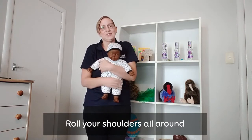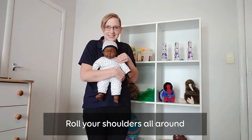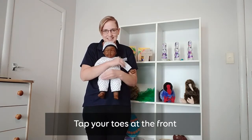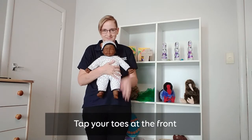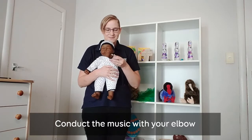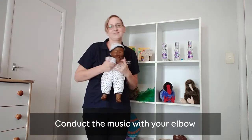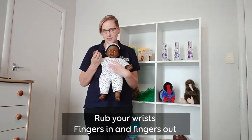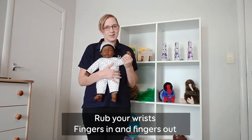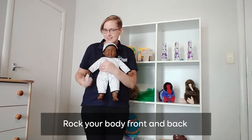Shoulders all around. Or you can just touch baby's shoulders, give them a massage. Tap your toes at the front. Conduct the music with your elbow. Rub your wrists. Hold your baby's wrists gently. Give them a nice rub. Fingers in and fingers out. And you can do this over them, or you can gently touch their fingers. Rock your body front and back.